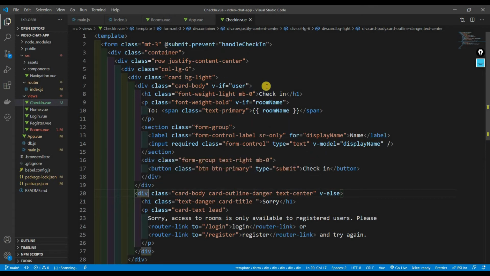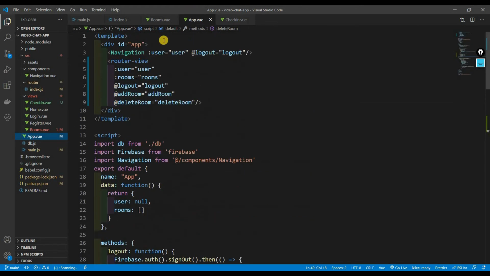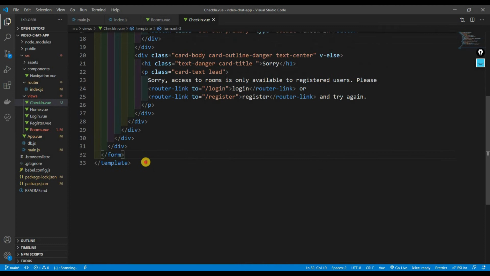Now, this is going to be kind of tricky, trying to grab the user. You might be saying, well, we're already passing the user from app.view, so that every other component can use it, which is absolutely true. But you're also assuming that they're going to go into the application, sign in, and then go to the link that you sent them, right? What if they just click on the link itself and they're not logged in? We're not going to know that. So we do need to keep that in mind, okay? So over here, let's create some scripts.